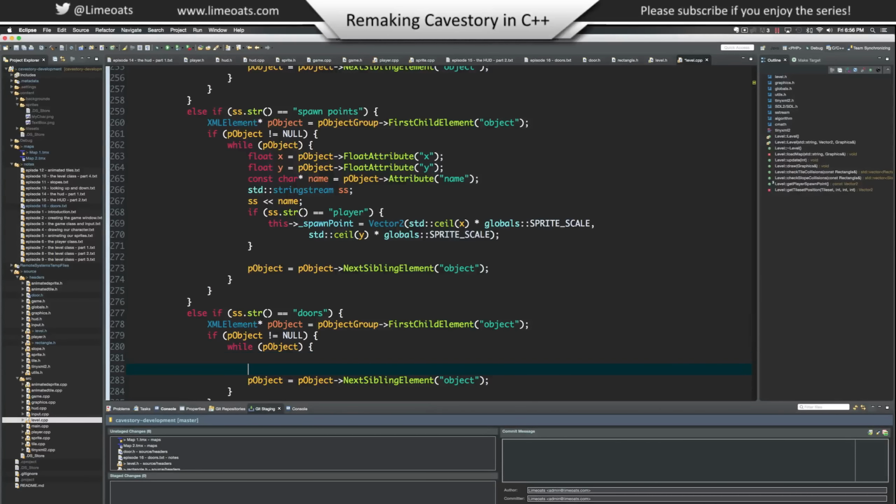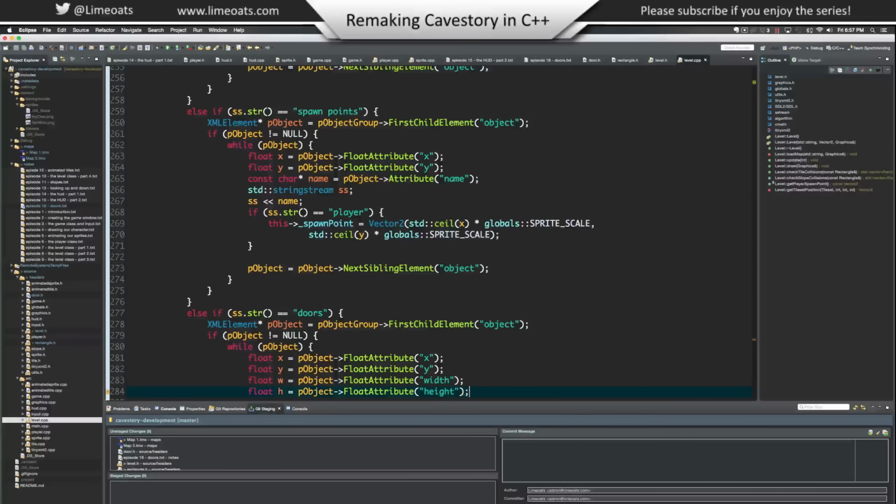Okay. Then in here, we're going to say float x equals pObject float attribute x, float y equals pObject float attribute y, float w equals pObject float attribute width, and float h equals pObject float attribute height.